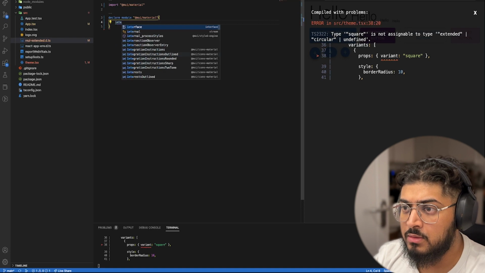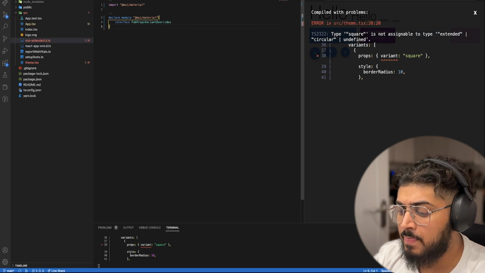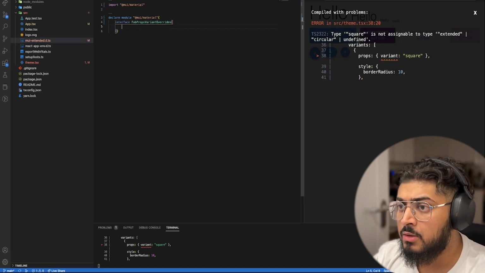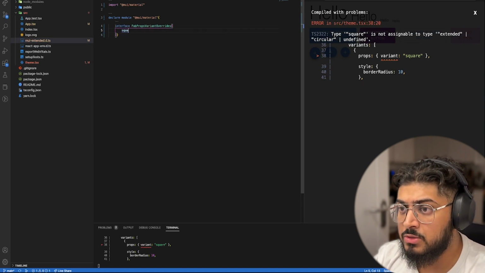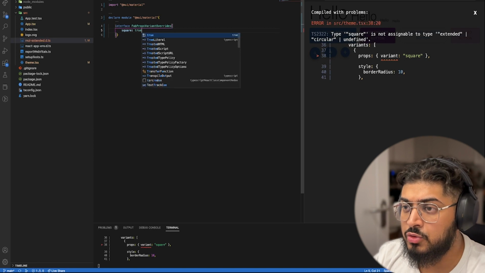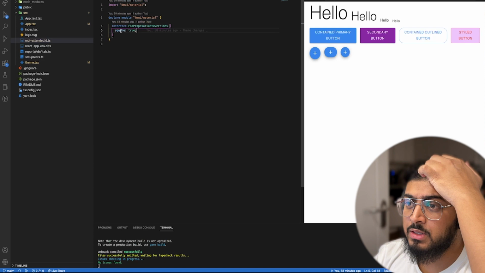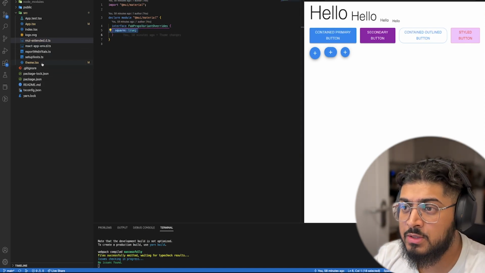And inside here, extend the interface for fab props variant overrides. This will vary on the component that you're overriding, and then in here I will just add in square true, and this will add in the square property as part of the theme for variant overrides.